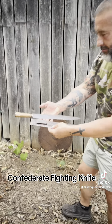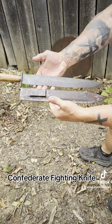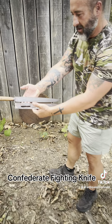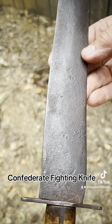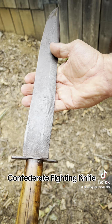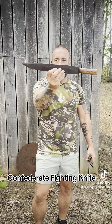You would wear out a pair of shoes at a show, maybe a year's worth of shows, to find a better example of a tin scabbard with a picture-perfect, just stunning Confederate fighting knife. The file, blacksmith hammered in the southern fire. Check out the lines from the original file tool. Flip her over, the same. Got a nice little clip point. It's like the picture-perfect size of the ones that we just fall in love with.